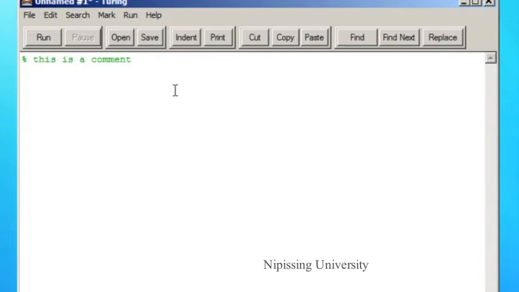Now if I want to do a multi-line comment, what I do is /*. This is a multi-line comment, and I end it with an asterisk /. Now, with every program we should always have our name, the date, the name of the file, and a simple brief description of what the program is going to be about.